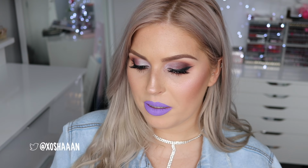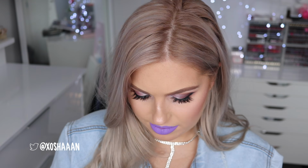This is the new Black Opium. You guys know how much I love the original Black Opium. It does look the same. Look, it looks like the same packaging pretty much. But this is the floral one. It's called, I can't find it. I can't find it, but it's the Floral Perfume. Anyways, it's the Floral Black Opium. I'll look it up real quick.